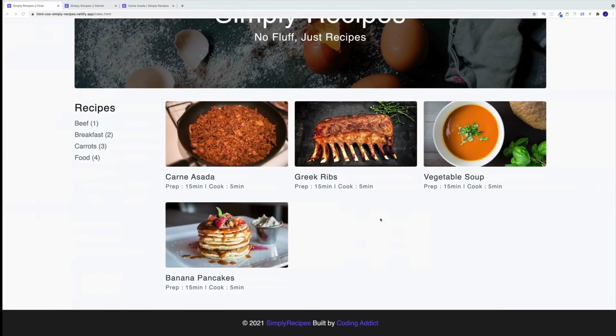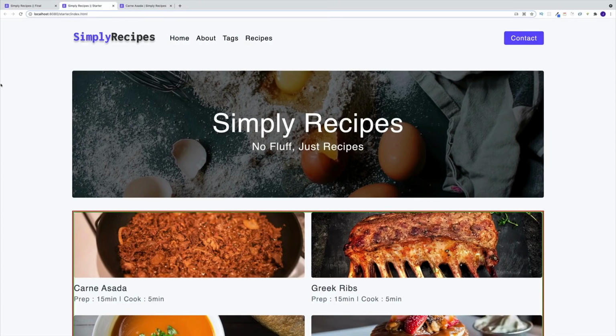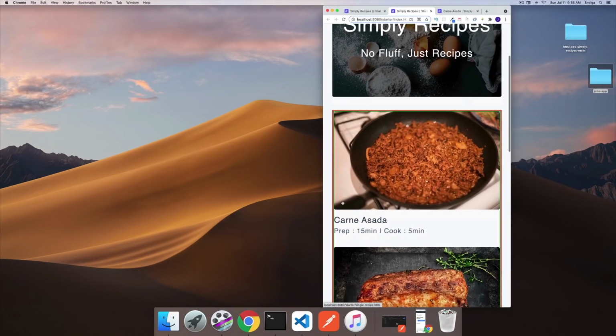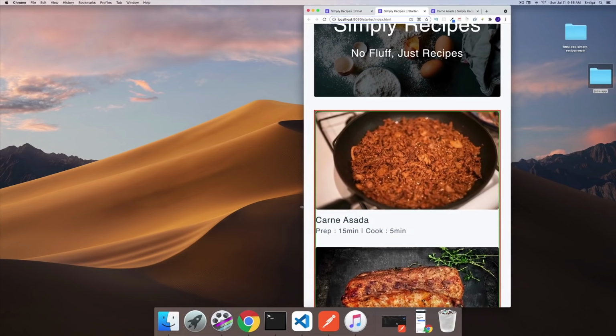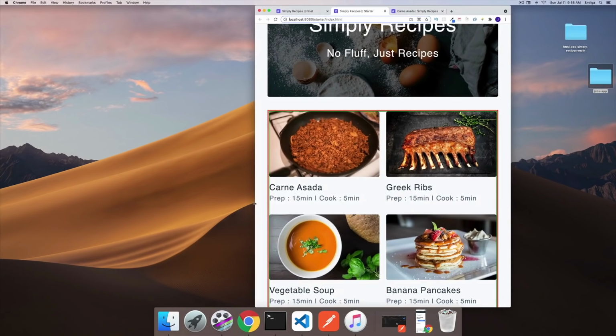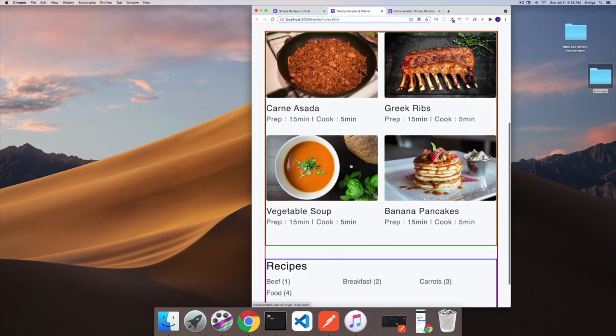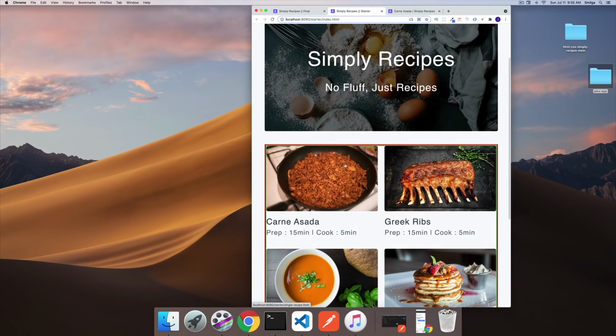So now let me navigate here to the big screen just to showcase what's happening. So I'll make this one on over here. So this is going to be our 1-column layout. And then once we get to the 576, of course, this is going to be the look. So now we have that 2-column layout. Hopefully that is clear. And now we can focus on 992.